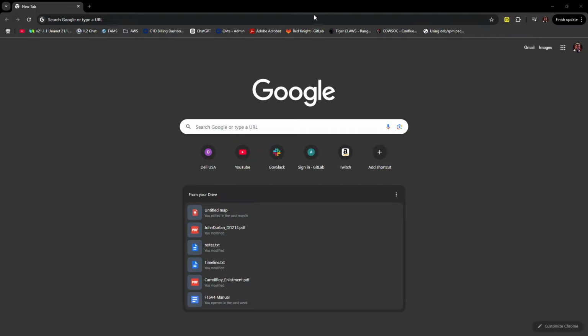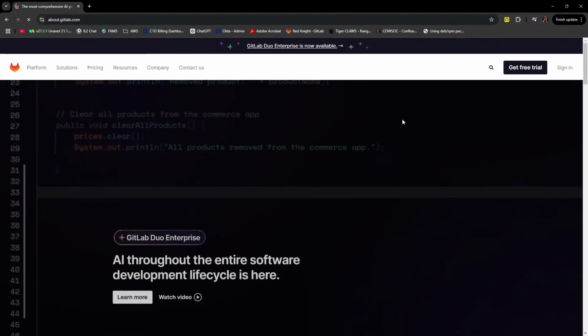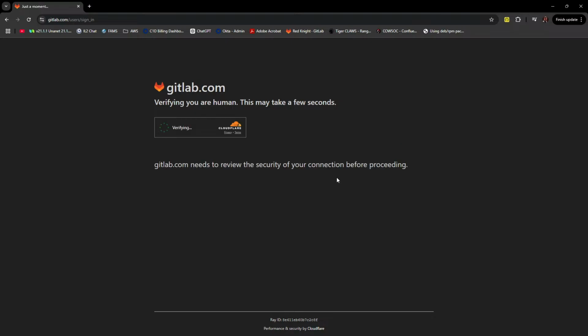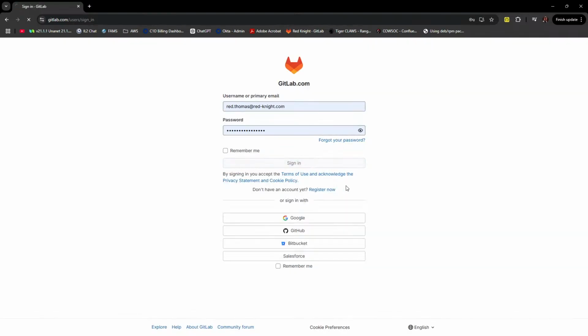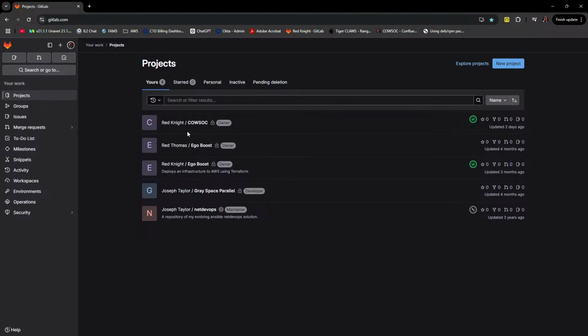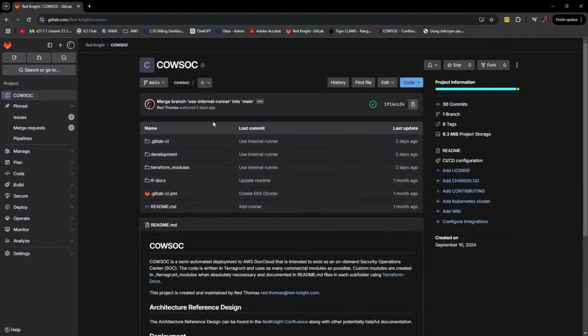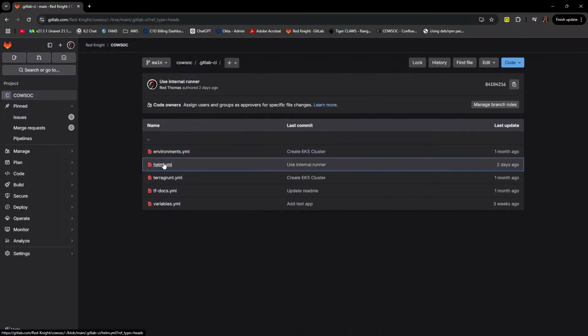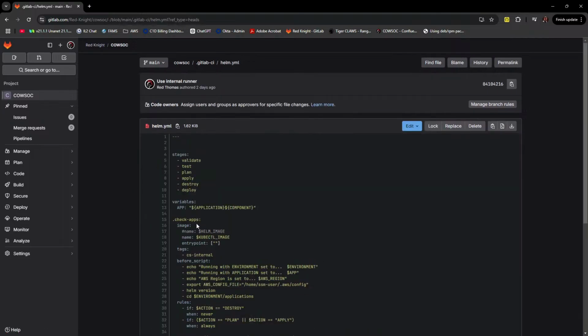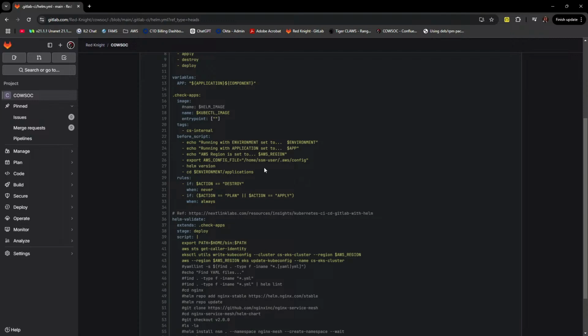In fact, let me go ahead and go into GitLab here, and we will look at what I'm talking about. So I did go ahead and merge that branch because basically the runner was created and it was working. It's still not ideal, but a lot of the work I need to do, I'm doing offline because it's really trial and error, boring stuff. It's not the sort of thing you guys want to watch.